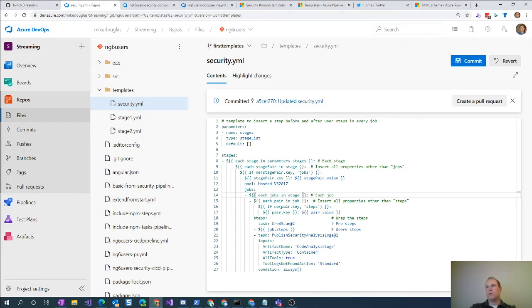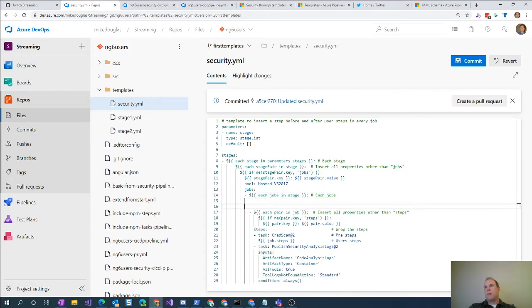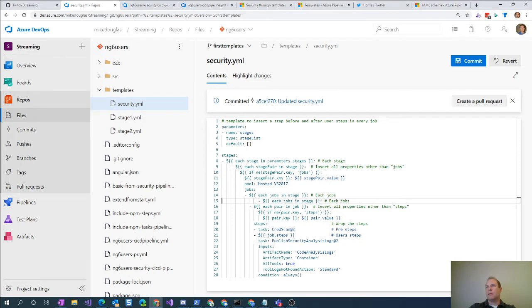So each stage has jobs, which has job. So I'm wondering if I almost need to do something a little more like this, where we're gonna have to go for each job in jobs.